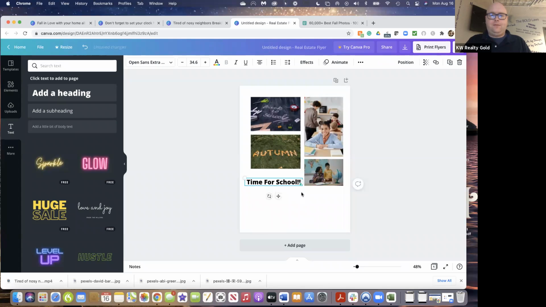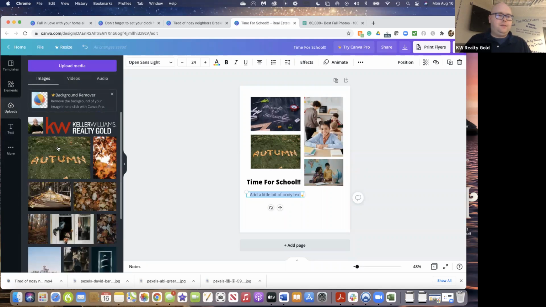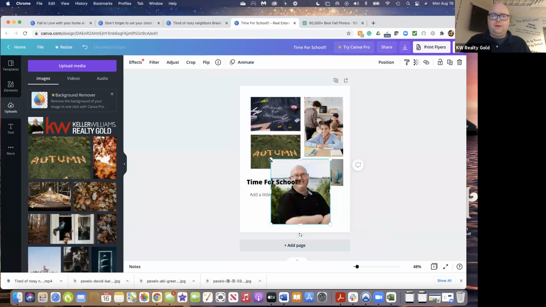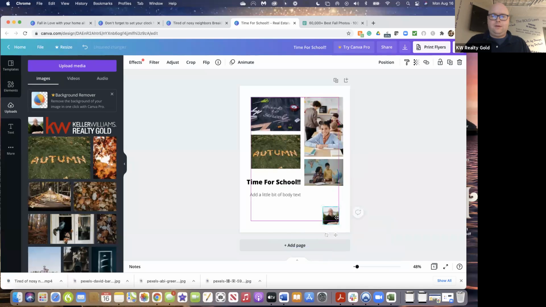And down here, I can talk about anything I want to. I can put in a box of text in here, start talking. And I'm going to add my picture right under here. Put that over here in the corner. And I'm going to put KW. So this KW doesn't have a background. And I'm going to add a background to it. I'm going to leave that right here.